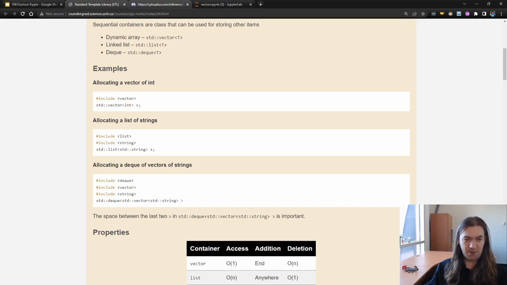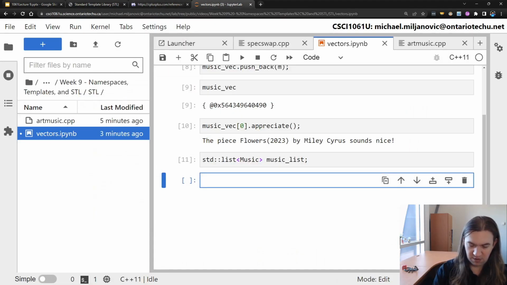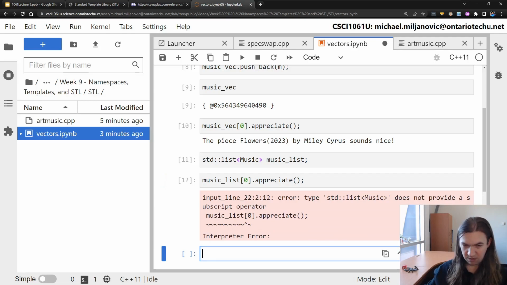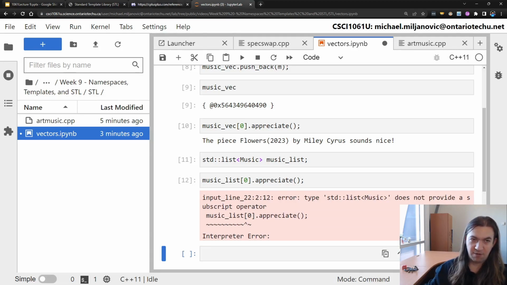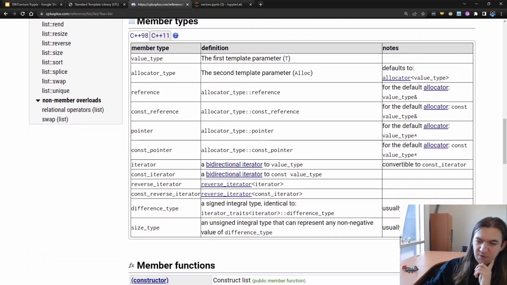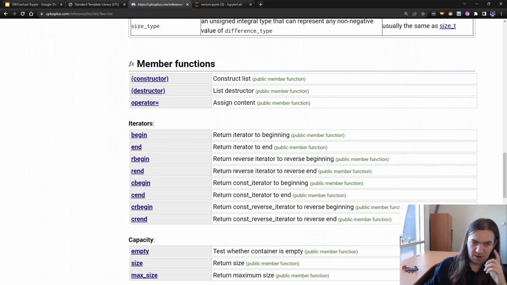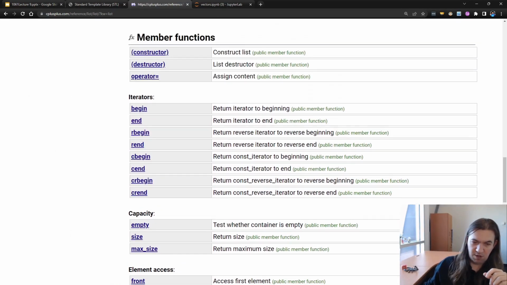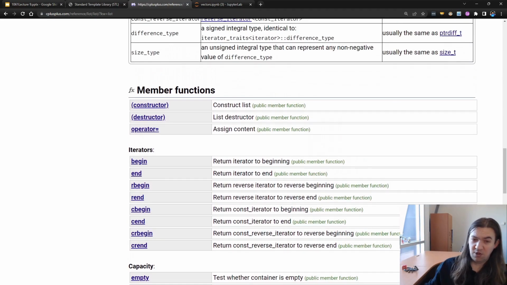So I think if we try to access our list, it should still work okay. I should still be able to do music list 0 .appreciate, and this should still do the same thing. No, maybe not. No, there's no subscript operator. That's unfortunate. So how do I access something in a list? Let's find out. This is where you have to really get some practice with looking through documentation, understanding how stuff works.